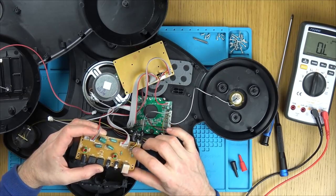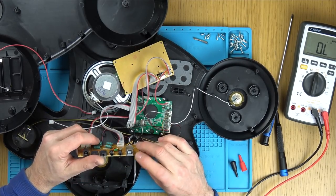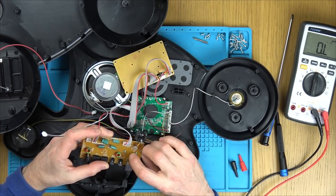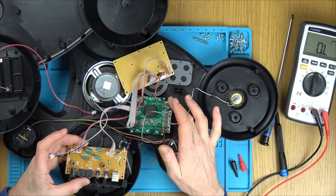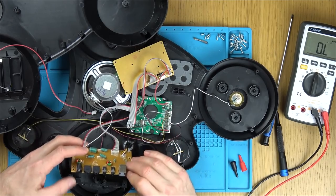Right, well, I'm not 100% sure what this is for over here. Oh, sorry, this is USB. This is from the USB here, because look, we have data plus, data minus, ground, and 5 volts. Yeah, that's there. Okay, fine. Well, we know then that we've definitely got power going into this board here, so I don't think it's anything to do with this board here. So that's for the time being. Let's pop this back on here.